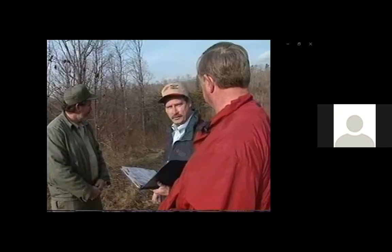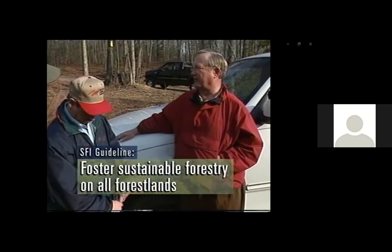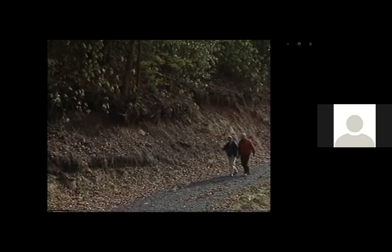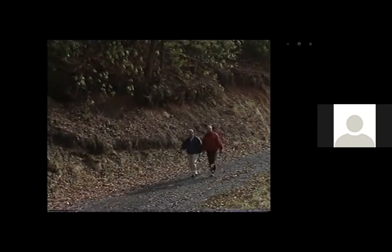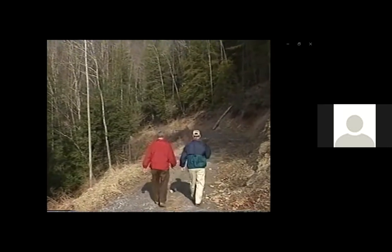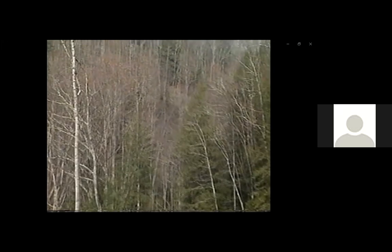Of course, I don't know if you've been up there since we've completed this road. Yes, I've been in, and I've been very pleased with what we've seen so far. Private landowners, like Lewis Upchurch, own some 288 million acres of timberland, which is 59% of America's forest resource base. What they do on their land is vitally important to forest sustainability. SFI represents principles and goals that any conscientious landowner should adopt.